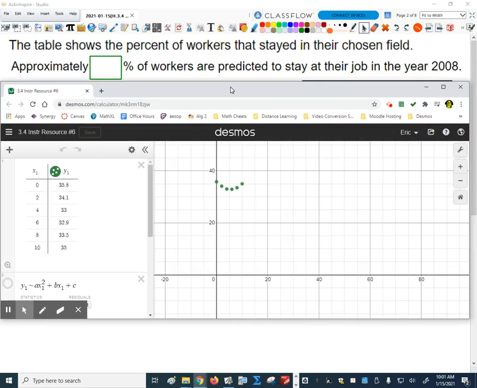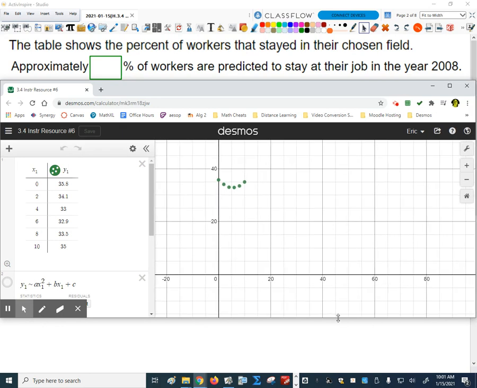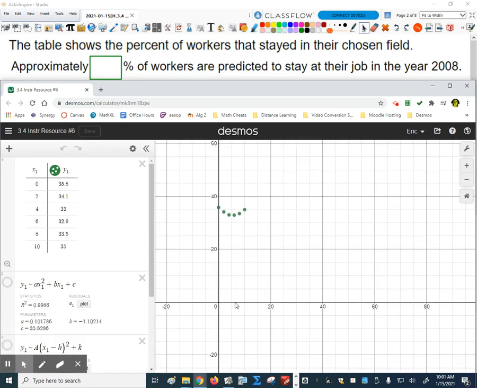Okay, I've just transcribed all the information in that data table, as we did last time, onto this table, and I let x sub 1 be the number of years since 1990, and there's all our data. And if we look at the profile of that data, that's pretty clearly not linear, right? It looks quadratic. So instead of a best fit line, we want to do a best fit parabola, right?